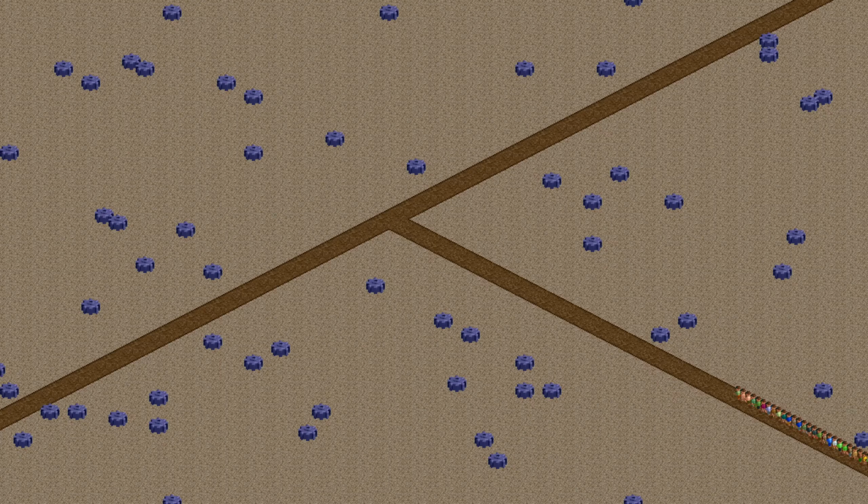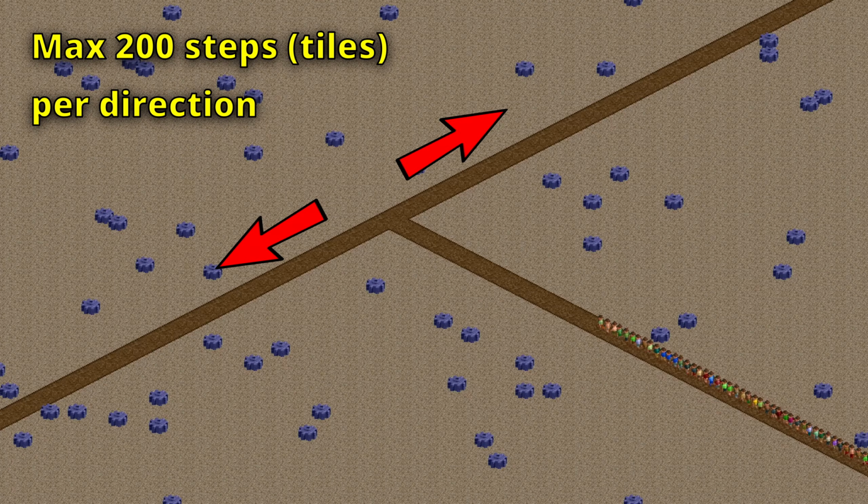There is another limit to the pathfinding other than the number of junctions, and that is 200 steps per direction from where the guest is. Take a look at this setup. The guests have to choose between 2 paths, one of which leads to the park exit and one of which gets very close to it. There is only 1 junction in the entire park, so they can naturally find the exit without any issues.